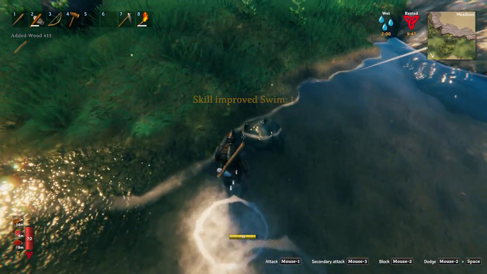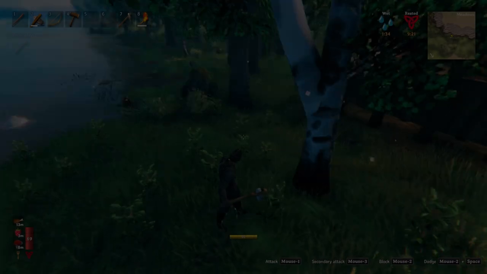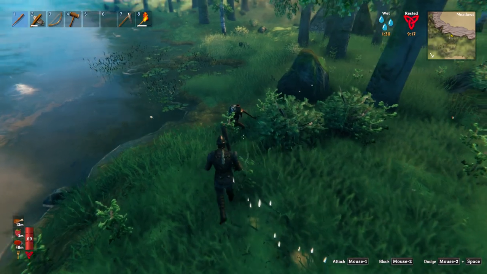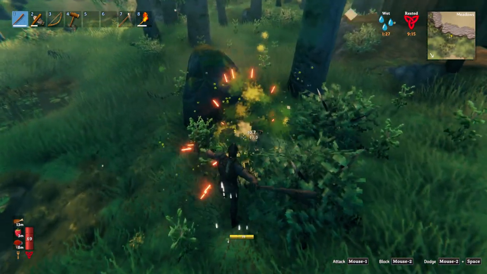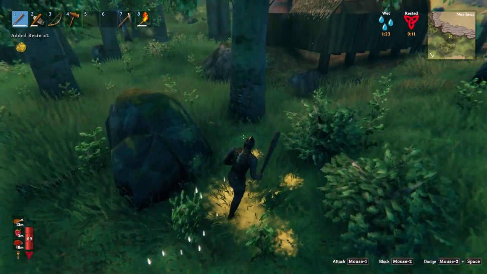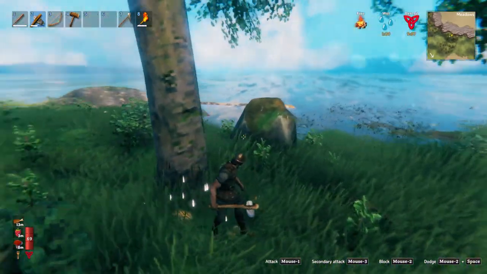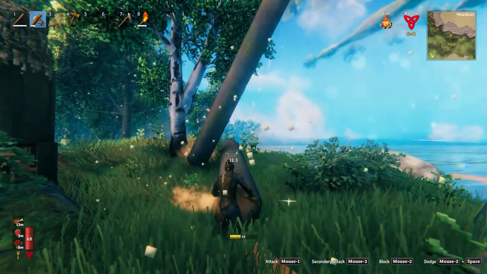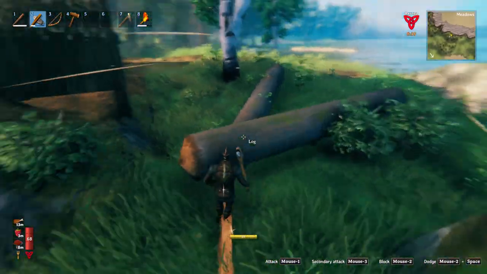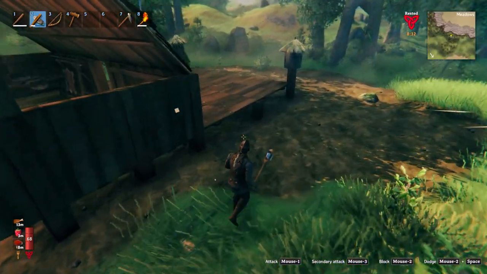Don't swim too far, you die. Yeah, I'm not going to get that one. Here's matey boy. Hello. Oh, looks like it's gonna fall that way. Run away! I'm full of wood at the moment.